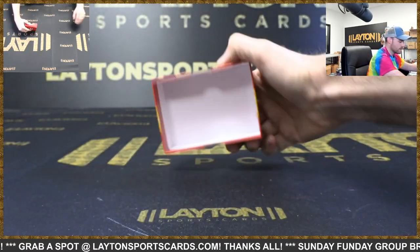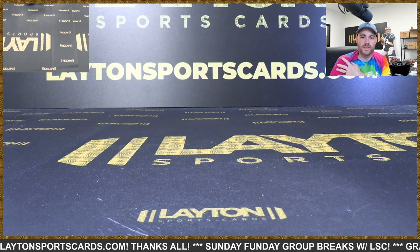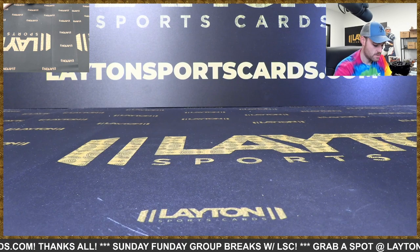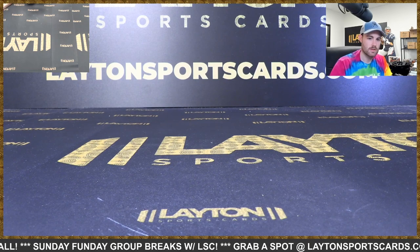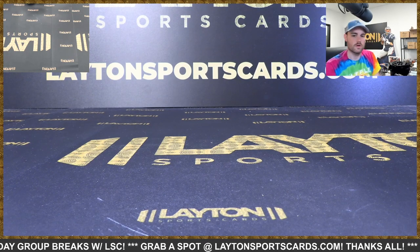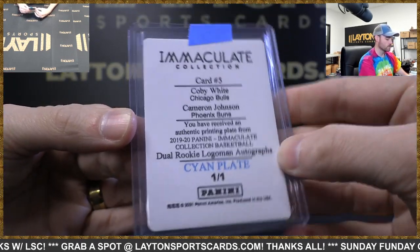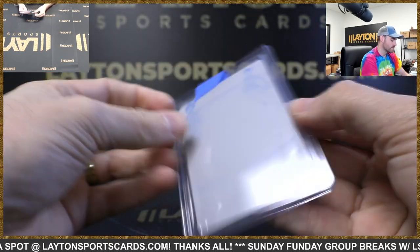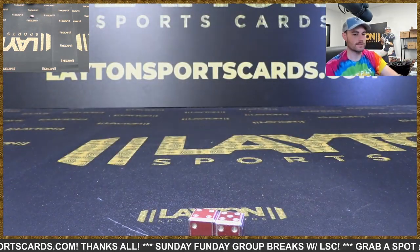Let's do this random, then we'll do a recap. Thank you everybody for joining — it feels like it's been literal years since we've ripped that product here, and it's been like a few months. So we had the printing plate — rare dual printing plate — Coby White Bulls, Cameron Johnson Suns. It's a cyan dual rookie logo man auto, which actually — can't really see the logo, it's a patch. Bulls vs. Suns, nine times — whoever's on top after nine gets the card.